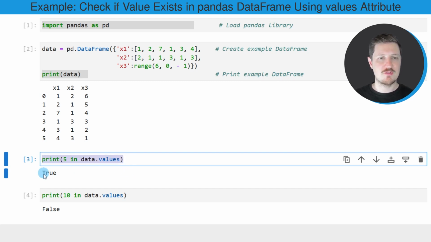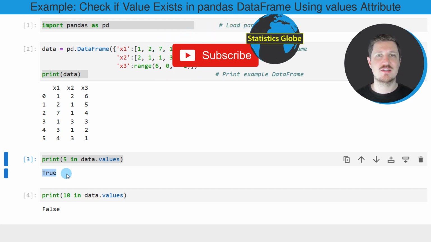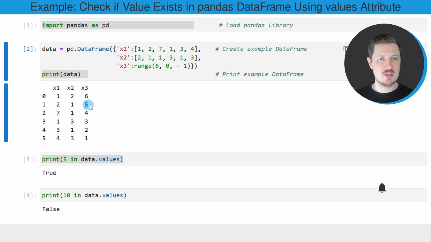As you can see, after running this line of code, the logical indicator True is returned. This means that the value 5 exists in our data frame. You can also see that by going back to our data frame output: in the first index position at the third column, the value 5 is contained.